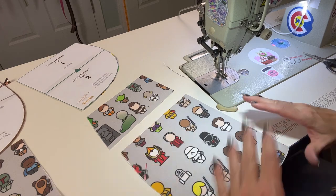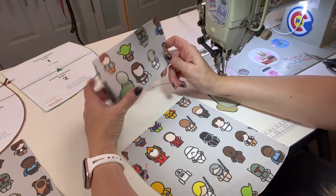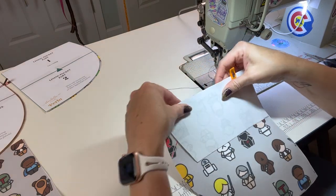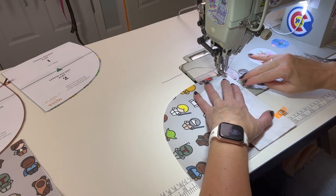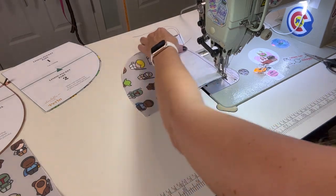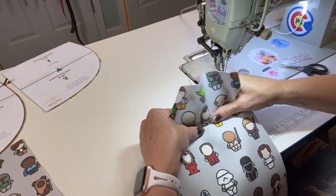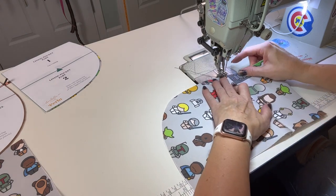We're going to start assembling our slip pocket front, whole front panel. So I'm going to take my exterior main panel top and my exterior main panel bottom, and I'm going to connect those two and sew those together. So I'm going to flip them right sides together. I'm going to sew those at my seam allowance. And I'm going to turn the seam allowance towards the bottom piece here. So my seam allowance is going down, and I am going to top stitch that.